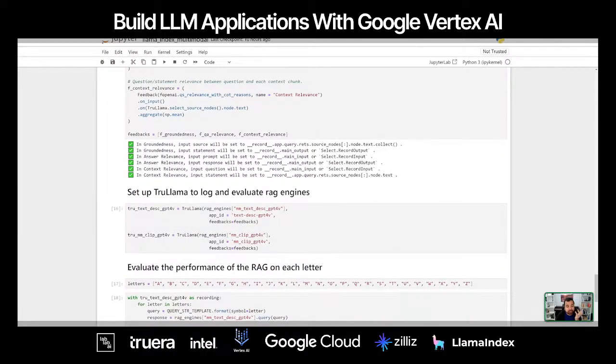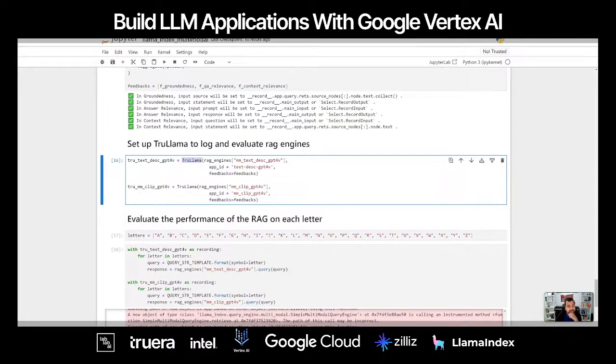Then in order to start using the LlamaIndex query engines that we had created before, we just wrap them with this class called TruLlama. Recall that we had created two query engines. One includes the app itself with the text, where you just index the images by themselves. And then you created a second index, which included both the image and a description of the image, which was created by GPT-4V. So we have two different approaches to the same problem that we can compare and evaluate.